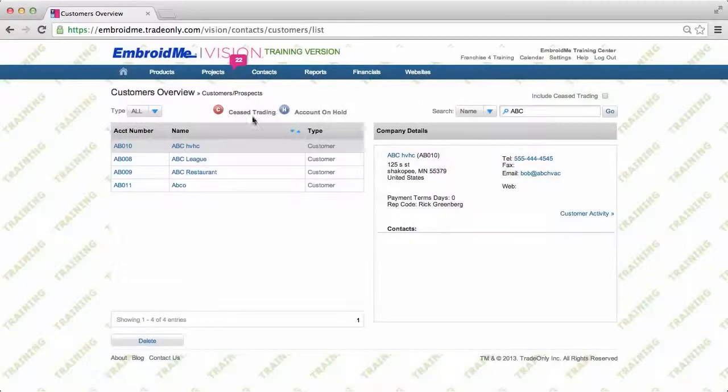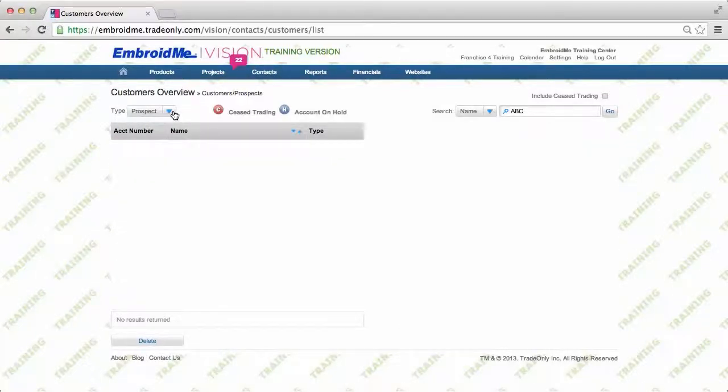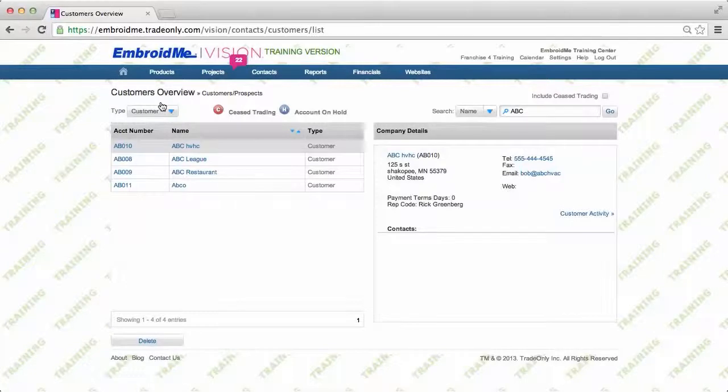I also can select whether I want to search for a customer or a prospect. So you have that ability to open up a prospect database. These would be anyone that you do not have a sales order existing on the system or a work in progress. Anyone that you might have just done a presentation or a quote for, you can have in your prospect database. To sort through that, you can just select customer or prospect, and you will see who's in that actual database.